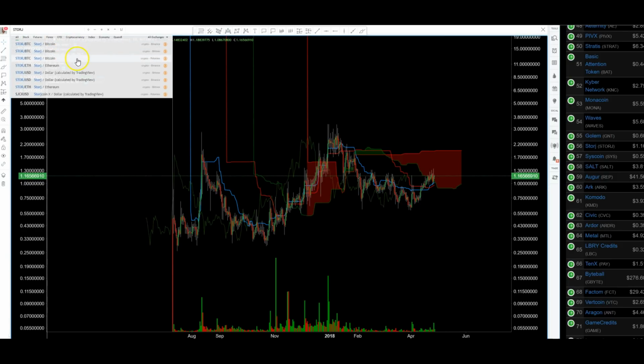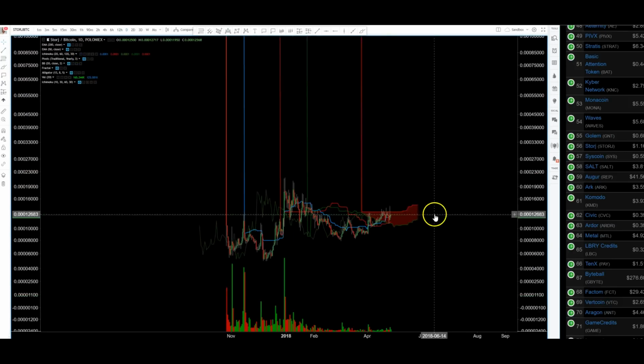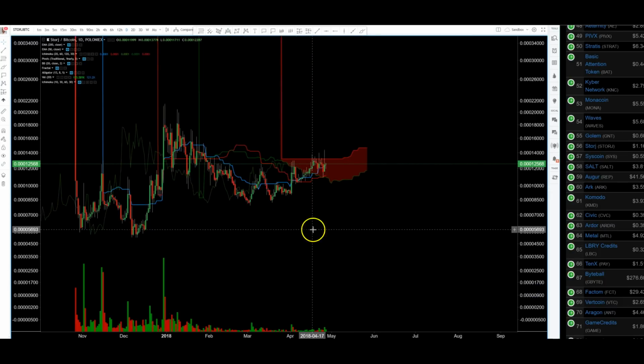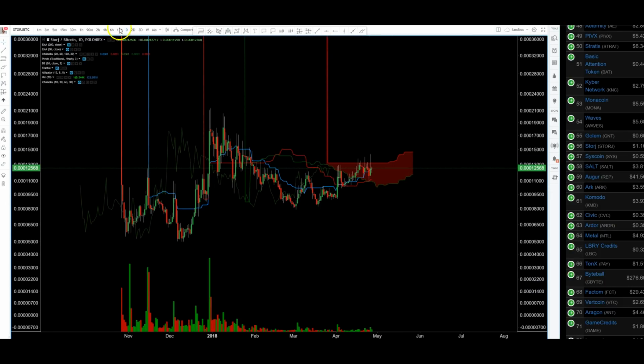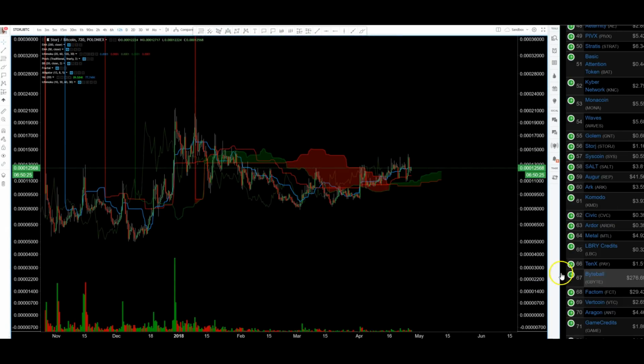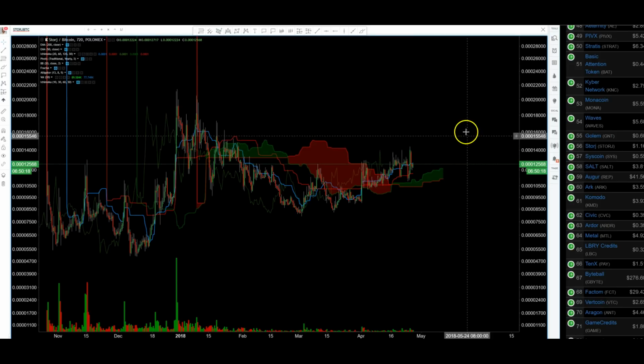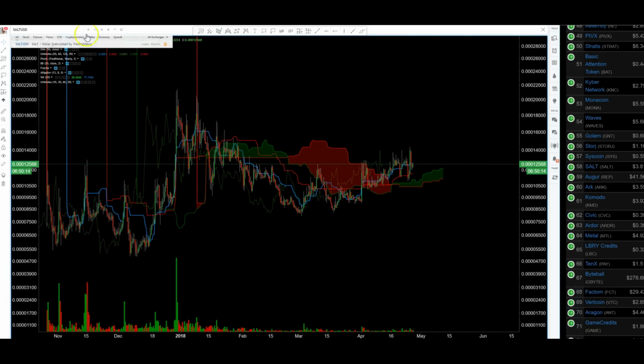Let's go to Polo, and it's immediately apparent that this is not as compelling of a setup as anything else we've looked at. Pretty messy, just historically and even currently. I don't know, not for me. If I'm trading it, it might be a buy and hold, but not anything I want to look at.